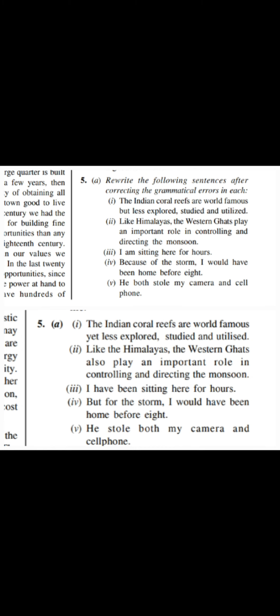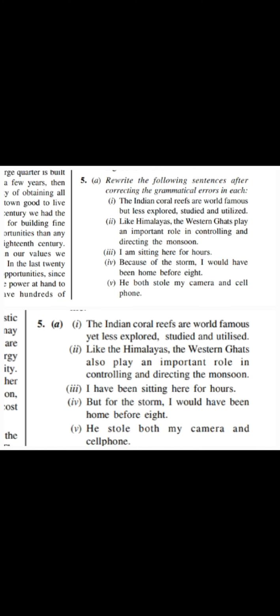Okay. Then third one is I am sitting here for hours. So I am will be replaced by I have been sitting here for hours, because you started that activity in the past and you're continuing it till the present. So I have been sitting here for hours. So it's not I am, because I am is just present continuous and I have been is happening from the past till now.